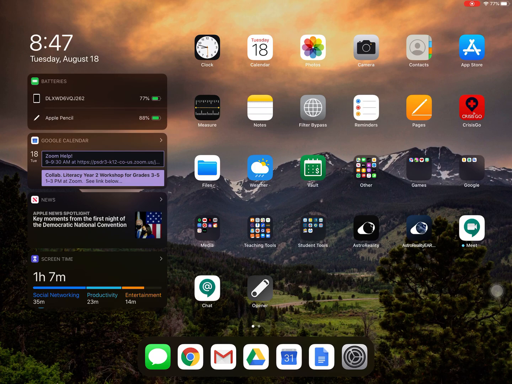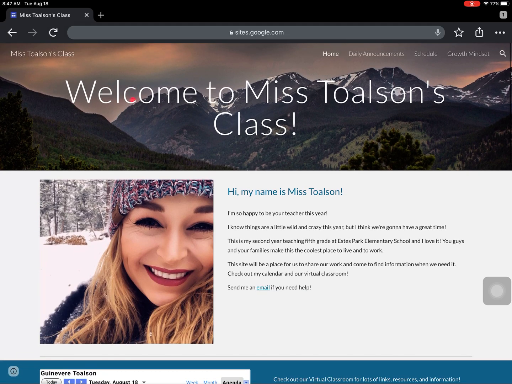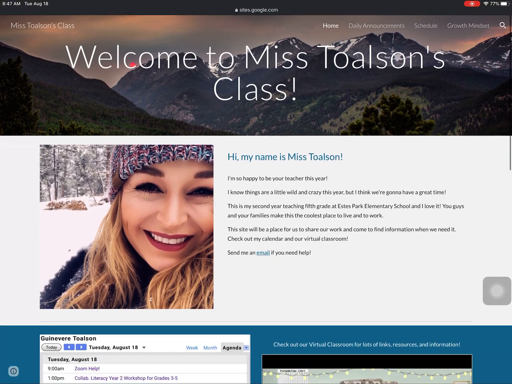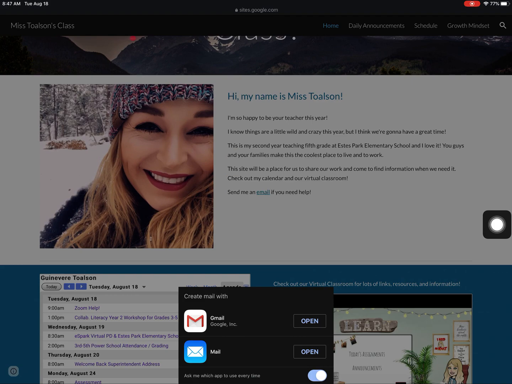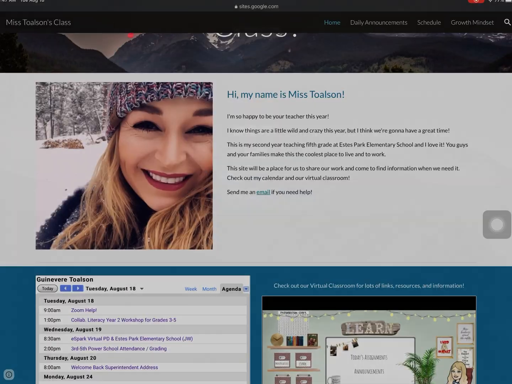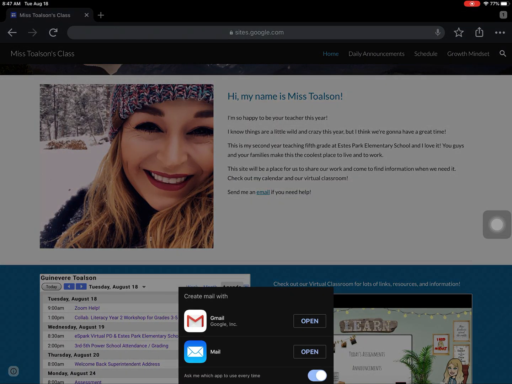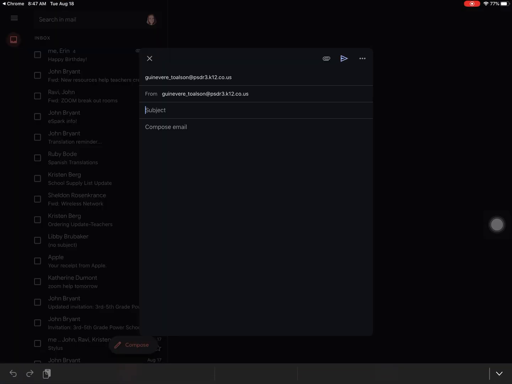So if you go to your web browser, and you're at our Google Classroom, you will see right here, there's the word email, right there is kind of a blue looking link. So if I click on that, I can open with Gmail or Mail. You guys just have Mail, so I'm going to see if it'll let me open there. Oh, it won't let me do that. So I'm going to open with Gmail because that's the application that I use. And it's going to open a new message.